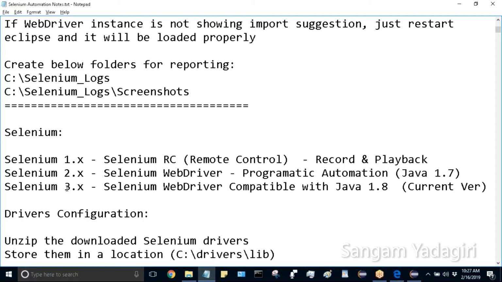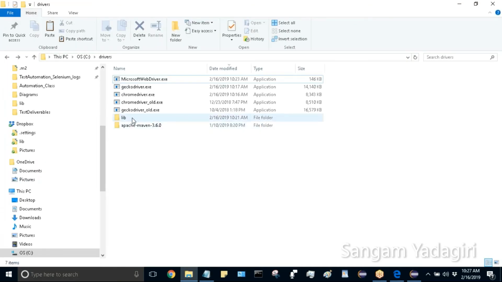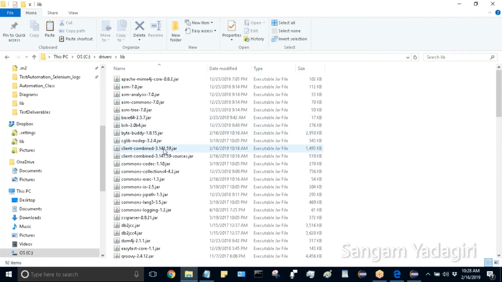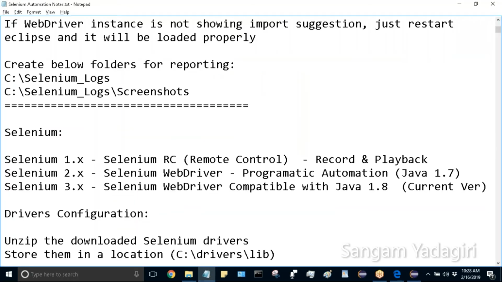Then in early or mid 2017, or the end of 2016 or something, they came up with the latest version, which is what we are using right now, 3.x. The current version, you can easily check, is 3.141, and that is also Selenium WebDriver.